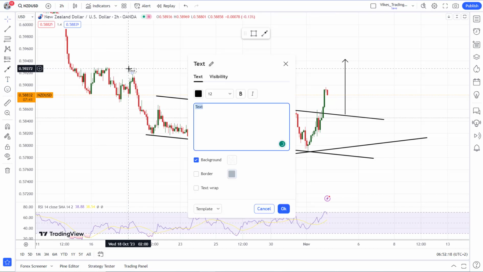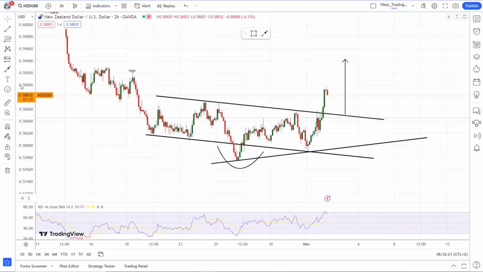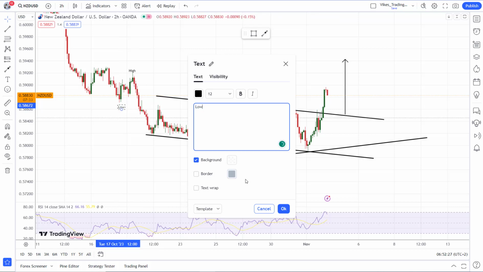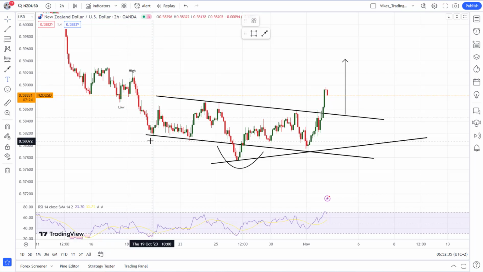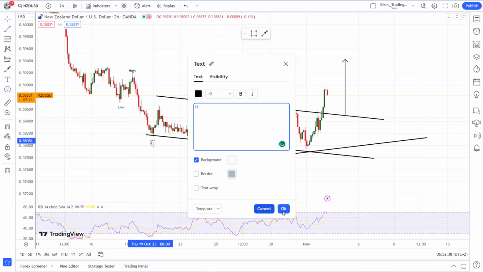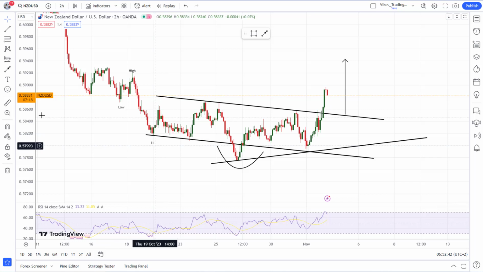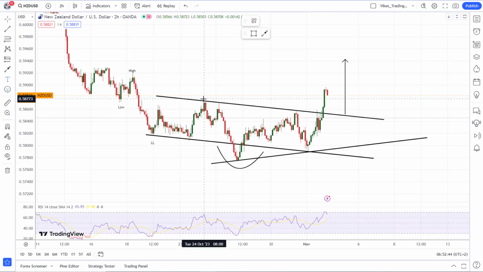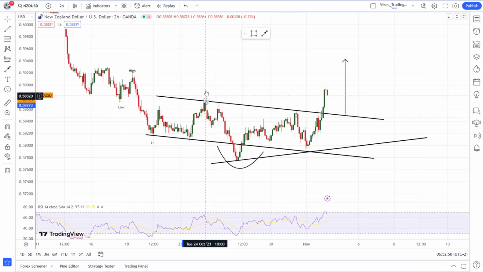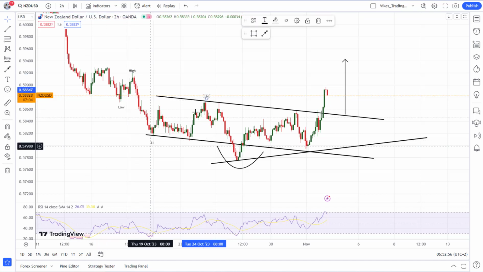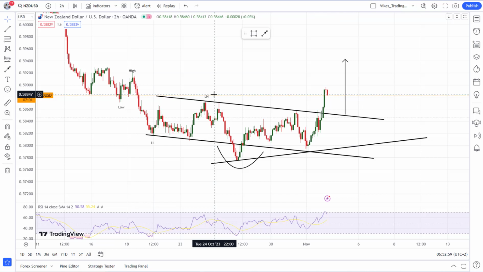So let me now show you the ideology in a live market. This is our high. This is our low. We really don't have to go back. We just need to look at the recent price action. So these are lows, these are highs. Here we form a lower low. We form a lower high. So once you see something like that, what does it mean? We had a low, we had a high. Then we form a lower low, we form a lower high. It clearly means we're in a downtrend.